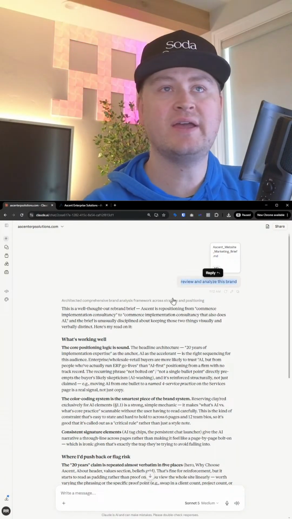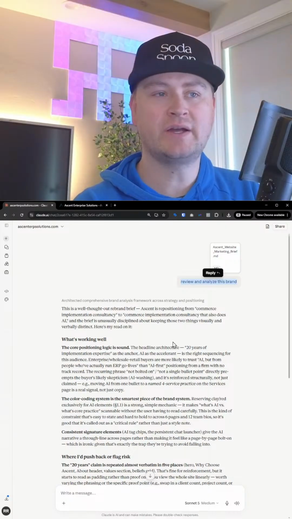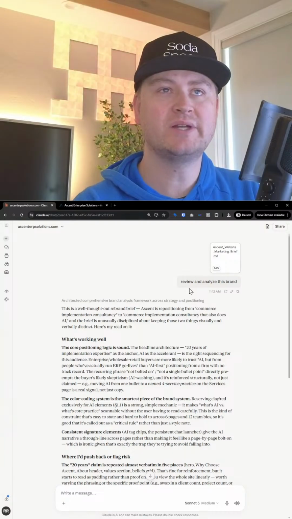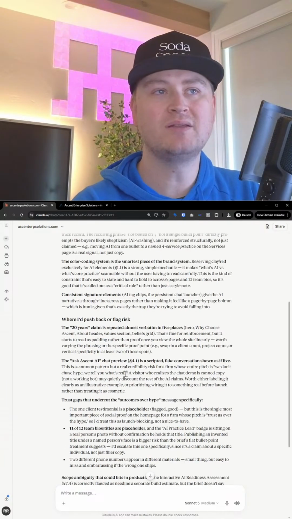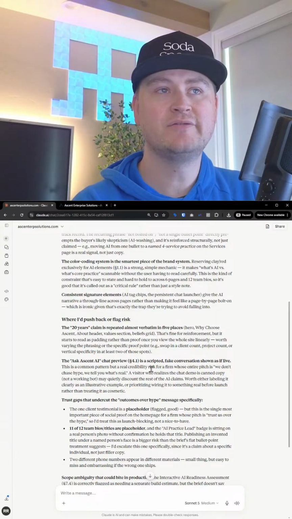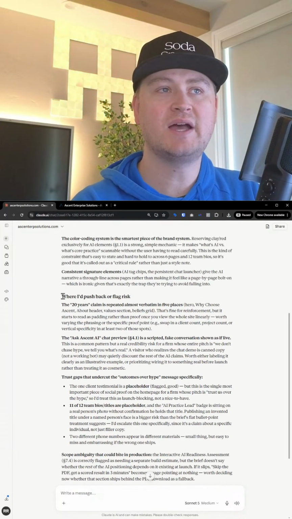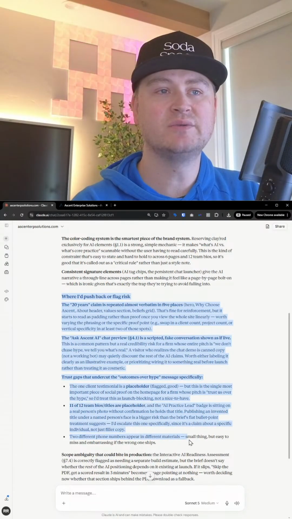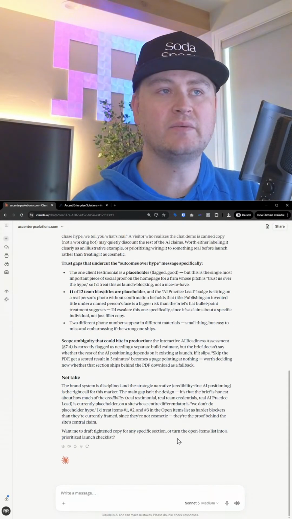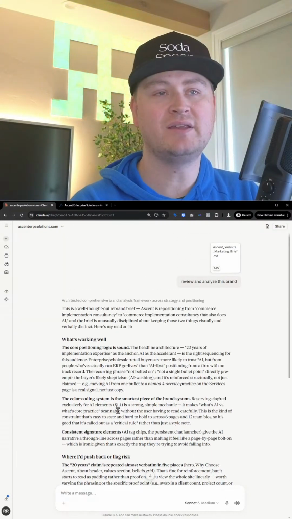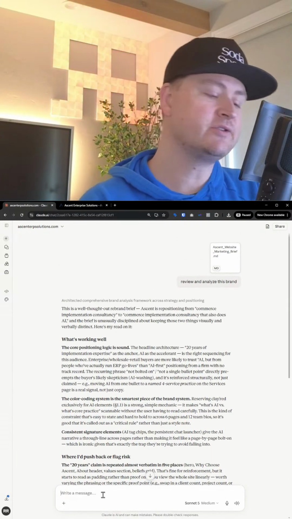And we're just going to have it go through a few different cycles here to get our pulse right. So the first one is we obviously provided the brief. We're going to have it review and analyze the brand, give us a very clear path forward. It did identify some gaps, so we'll share that with the client. But we're going to move past that to, in essence, create our first iteration.